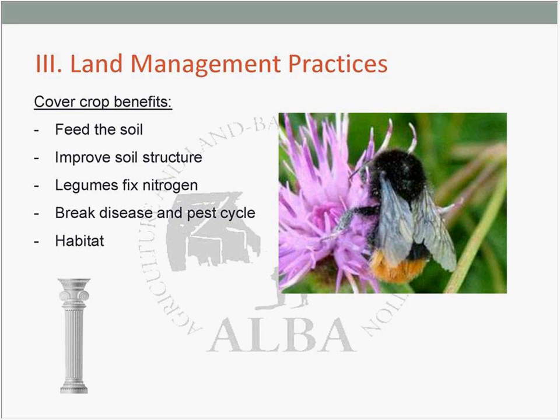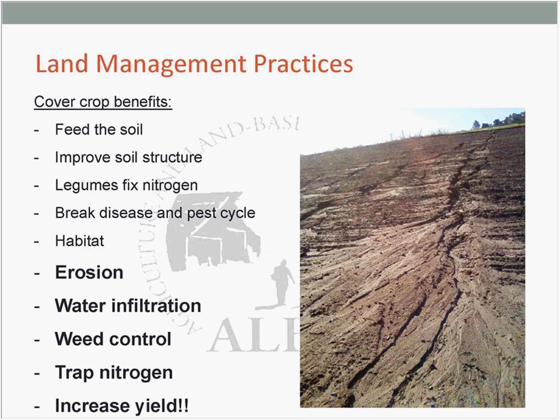Okay, the first of the three pillars. As we're mandated to maintain or improve soil quality, we're highly encouraged to do cover cropping. It has to be real and necessary for sustainable land management. First, it's worth noting that cover cropping can really play into your weed management strategy. Weeds are the eternal battle here at ALBA. Weed management always gets rated in surveys of organic growers as one of the top production challenges.